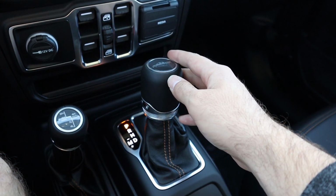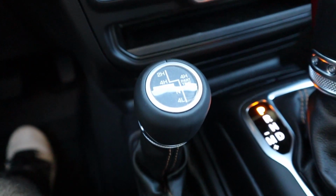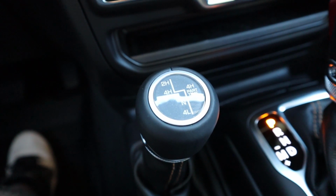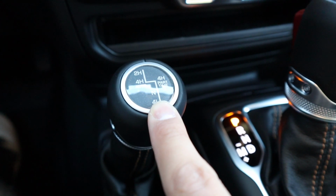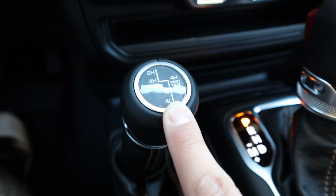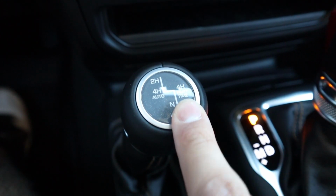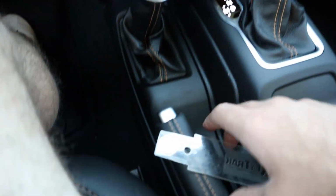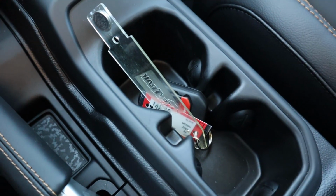Here's the shifter for the 8-speed automatic. And yes, you can shift the gears yourself if you'd like. And then coming down here, we can see that you've got your 2-wheel high, your 4-wheel high, and then you've got the part-time 4-wheel high, which is pretty interesting because you usually don't see that in any of the Wranglers or Gladiators. And then you've got your 4-wheel low as well. But again, that part-time, that's pretty interesting to see. And then the shifter continues that pattern of the stitching. And then you've got your cup holders, which you can put your key in that little in-between area.